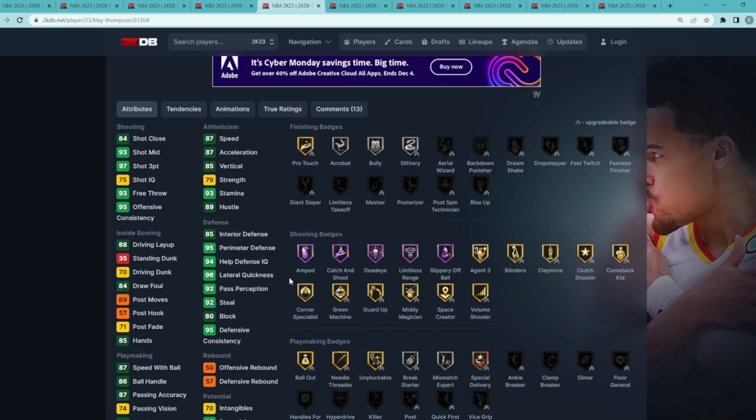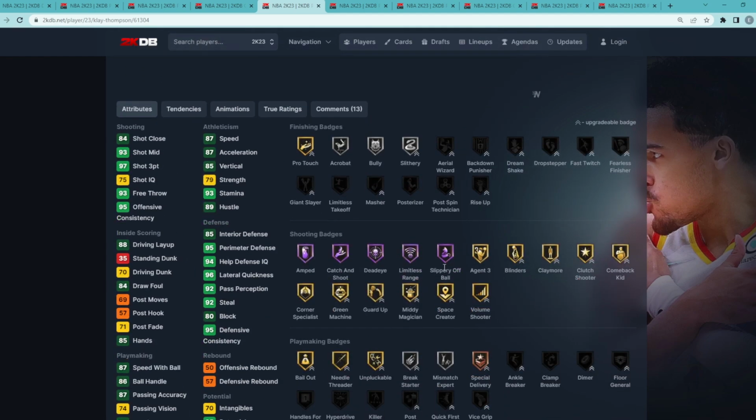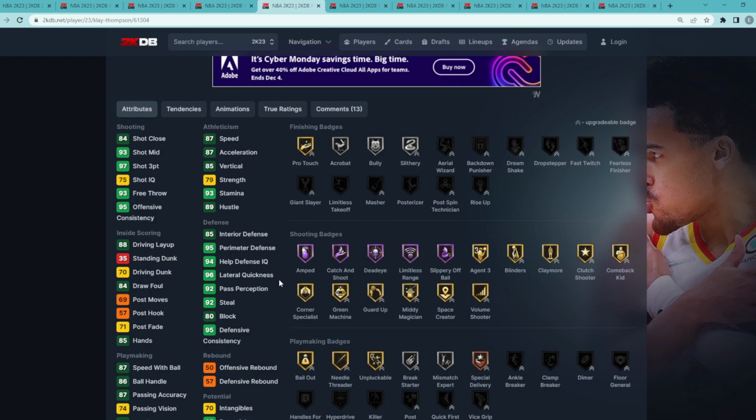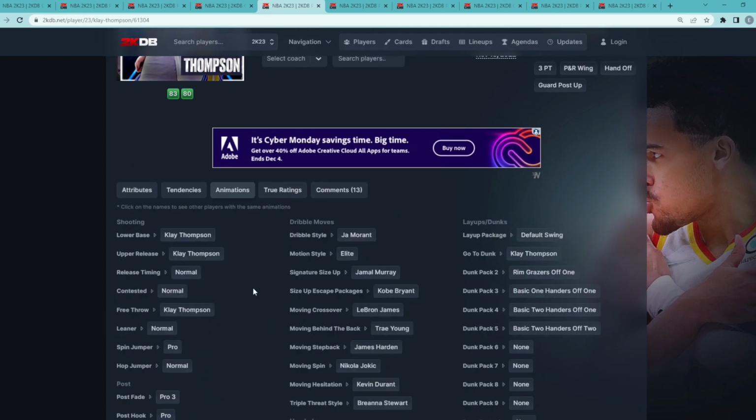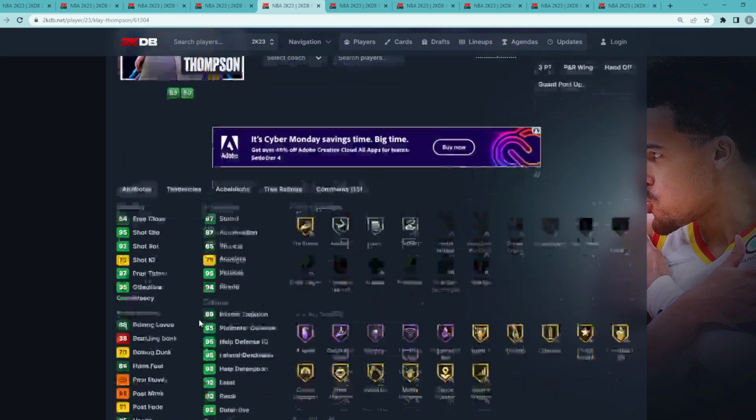92 steal, 96 lateral quickness with a 95 perimeter, having an 85 interior defense and an 80 block. Now, when it comes to the three-point shooting wise, this is where a guy like Klay Thompson is going to be a lot better. 97 three ball, 93 mid-range, but he's also got Hall of Fame limitless range, deadeye, catch and shoot, and amped, and he does have probably a better jump shot. I think that's kind of up for debate, which jump shot you like more, Ron Artest or Klay Thompson. I think it's very close, but he also does have the normal leaner as well. So for me, I know it's a little bit of a controversial take, but I'm gonna have Klay Thompson as the 5th best shooting guard.